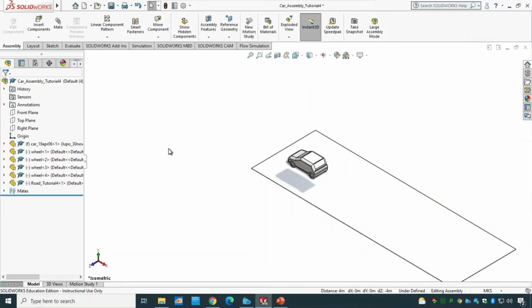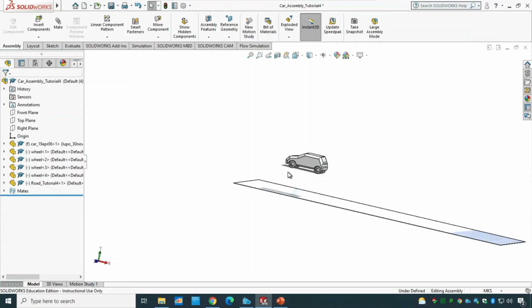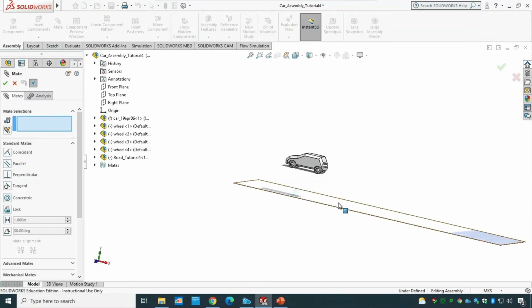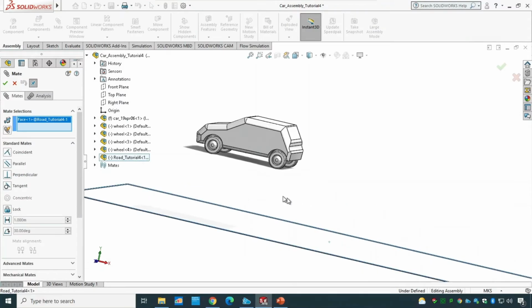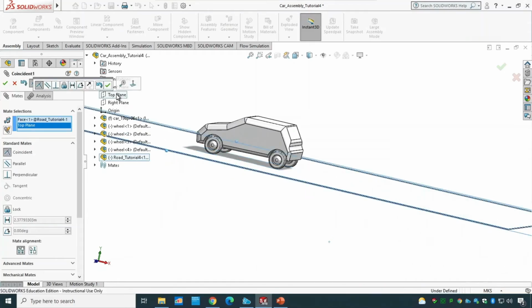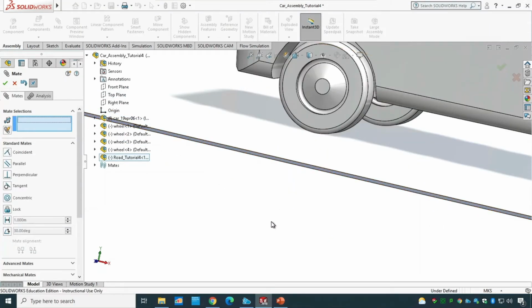And now I want to use the mates to make a relation to bring the car into the exact position that I'm looking for, as well as to bring the car into the center of this road. So the first thing, I want the road to touch the wheels, or the wheels to touch the road. So I'm gonna go to mate, pick the top face of it, and the top plane in here as a coincident, so that the wheels, you can see now, are touching the road.